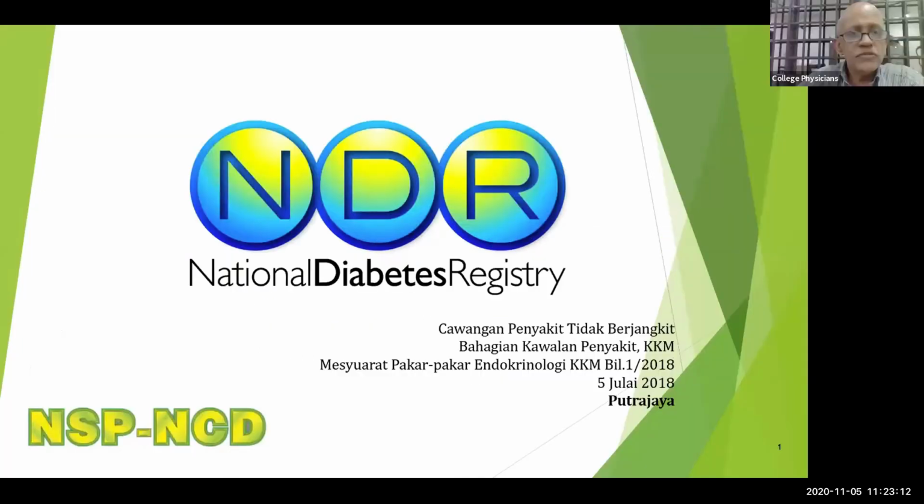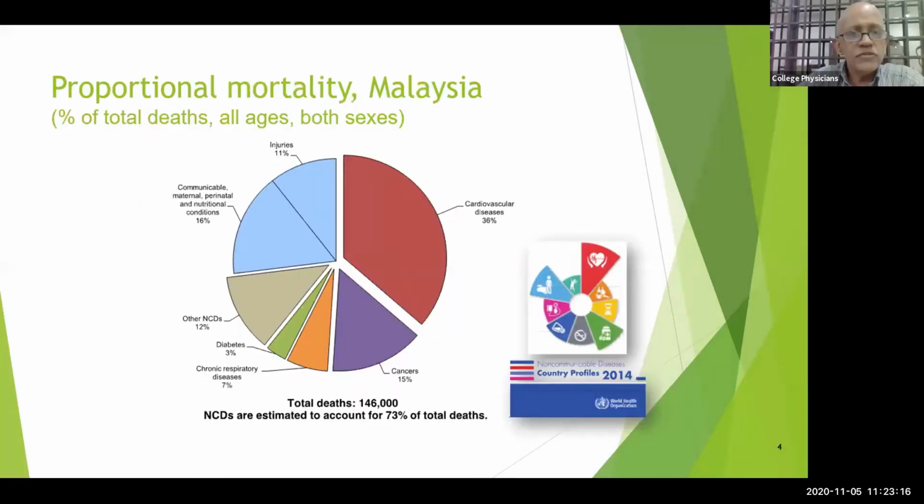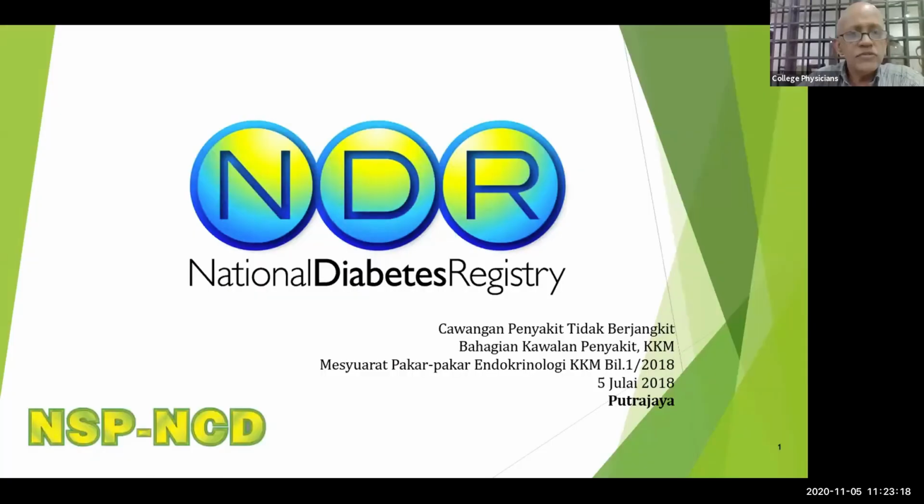This is taken from the National Diabetes Registry, which has been in existence for about the last 10 years, and it has grown to a big registry of all the patients in the Ministry of Health hospitals and primary care, mainly primary care clinics. So it's good data to look at what's happening to our patients over the years.